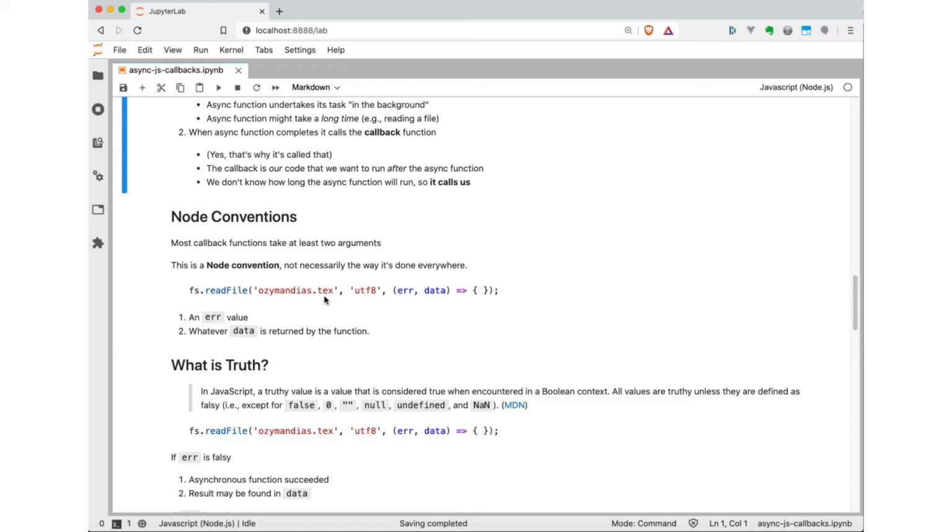And when that's completed and the contents of that file have been read off of disk, the readFile function is going to finish its operation by invoking this function that we've supplied for it. And it's going to pass in two things: an error value, which we'll talk about here in a second, and then the data that was actually read from the file. And then whatever is in this function is going to run with those two parameters available to it in order to do whatever it is that we're going to do with the contents of that file.